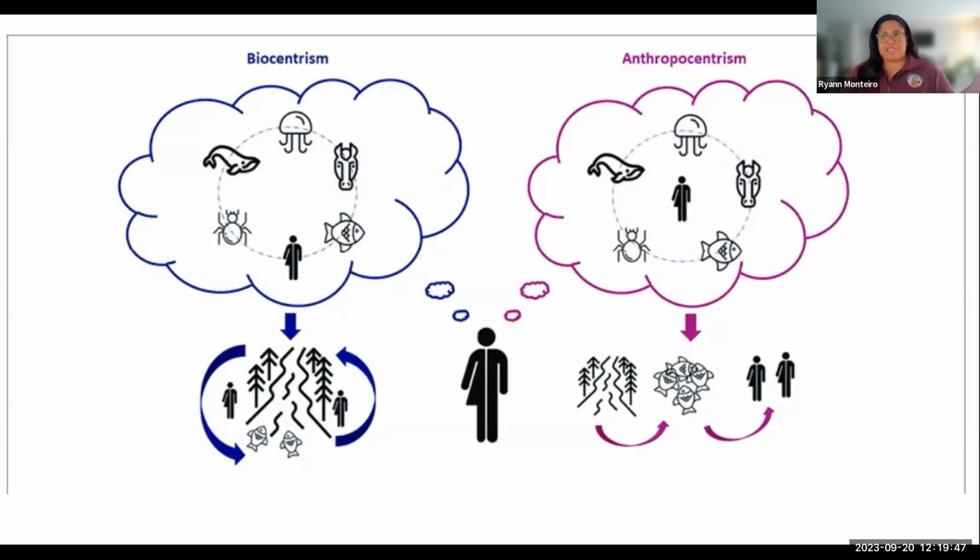Something that is a little bit closer, but it's not entirely accurate, would be this image on the left, which is biocentrism. It's a little bit more of a submission to nature. It's like we are just a part of this ecosystem. But then the third, there's not really a good diagram for this, is kin-centric relationships, which is based on the belief that nothing is higher or lower than us. And it's based in responsibility and respect.